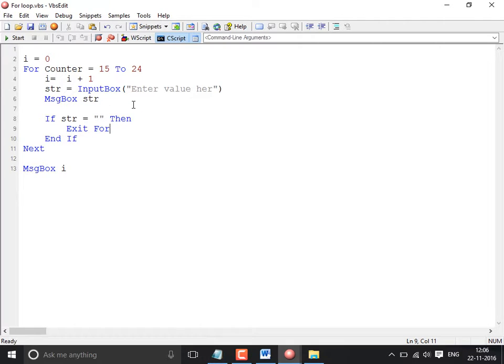Okay, so this will be executed for 10 times maximum, not 10 times all the time. In between, if the user enters an empty value, then it stops. This is the basic syntax of the for loop. Now we need to build on top of this, if you are good with the syntax now.